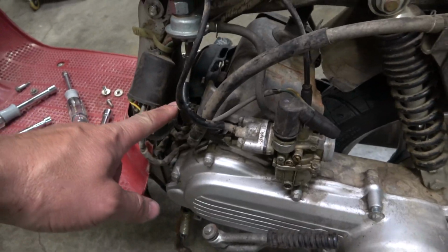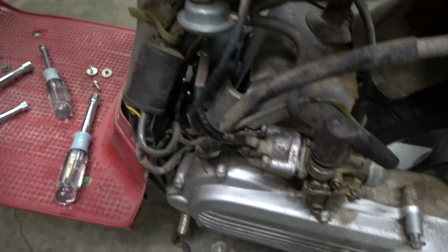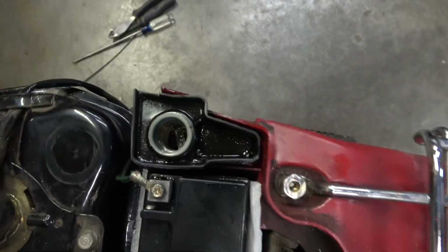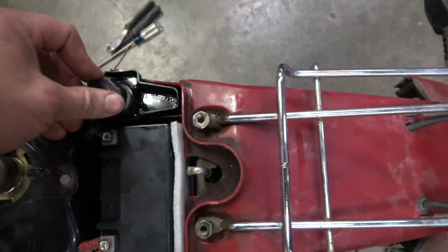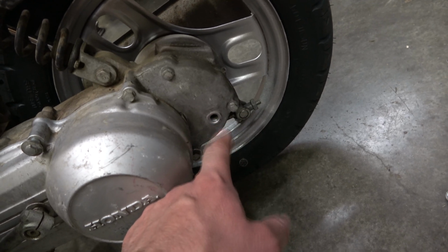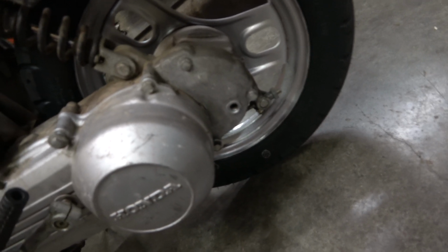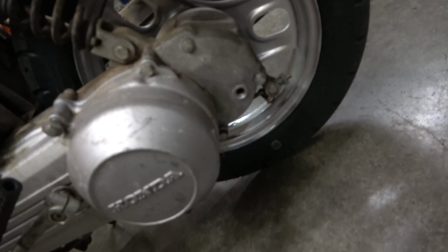A way you can check this oil injection to make sure that the alignment marks line up, but it's buried in there, of course. I can see that it's taken oil down, so I'm not going to worry about that. I was going to check this final drive reduction oil too. It's supposed to be filled up to the threads here, and I think it's at 1040, so I'm just going to dump some lube in there and call it good.